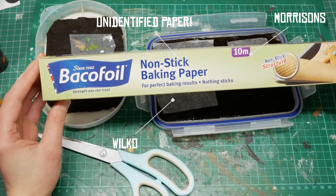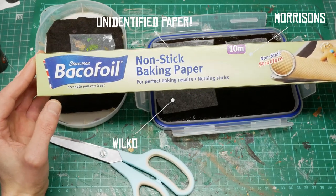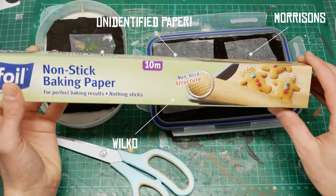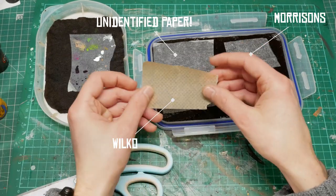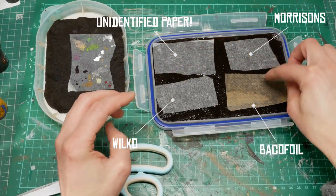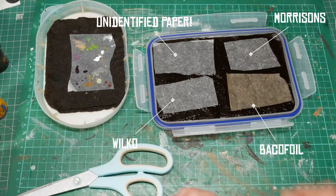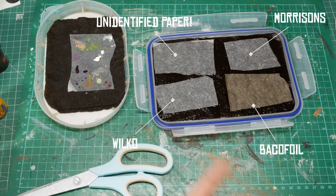As our control option, I have Baker Foil non-stick baking paper — this specifically is not grease proof paper, and no greasing of the tin is needed. One issue is it looks a bit brown and has a texture to it. One potential concern is that when viewing thinned glazes on the palette, colours might look a little warmer through this paper — but that's probably not a big issue since the colour of the felt underneath shows through anyway.